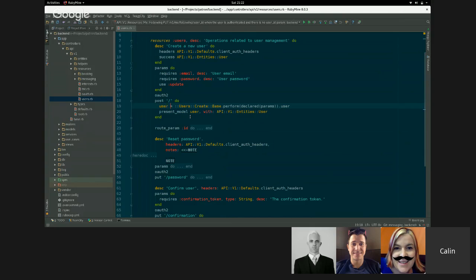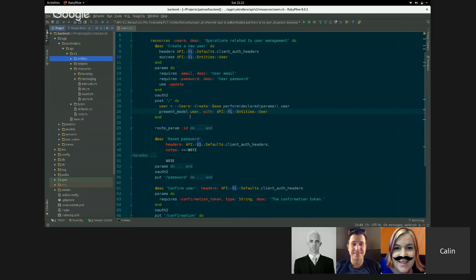Unfortunately, it's a database active record object, so we don't blindly present an active record object to the consumer. This doesn't make any sense. We want to filter and show the information relevant for the consumer. So this is why we use these entities, and we present these records using these entities.